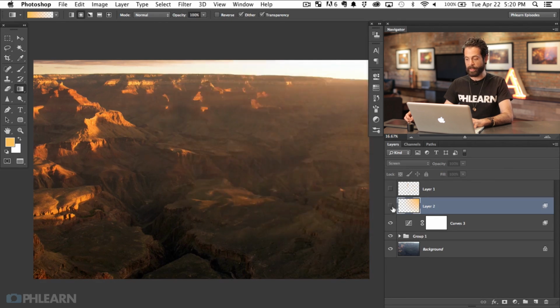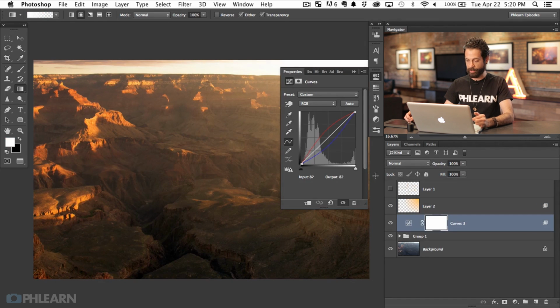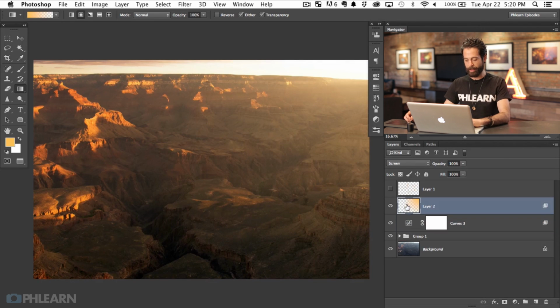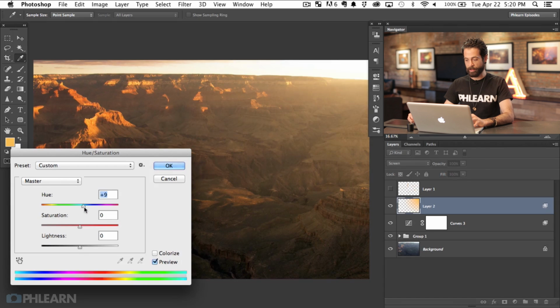Because when you make a curves adjustment layer, you can always double click here and then change the curve, right? But if you don't like the color that you drew with a gradient, just click on that layer and hit command U, and then you can actually do it pretty easily. You can change the hue. If it was too yellow, I can just go left a little bit and change the hue. I could add purple or green or something horrible like that. We're not going to, but I did think it was a little bit too yellow. So we can just pull that a little bit more and we're good to go.